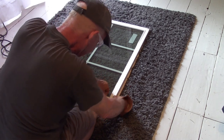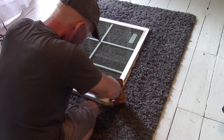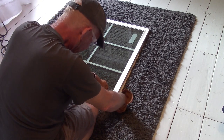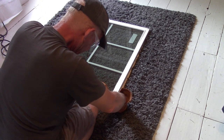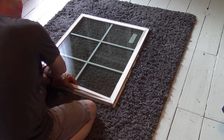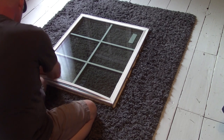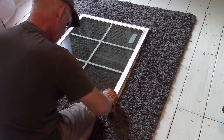So does this make me a skilled window repair person? Oh, that just popped right out of there. Wasn't that dandy? I don't think so. I think I'll angle that one up. Get that end in. That end's in.